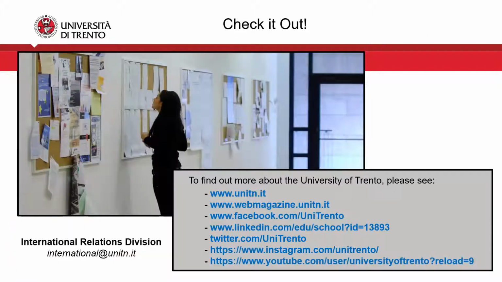And with this, I'd like to conclude. You can see here our website, www.unitn.it. The homepage, and from there you can do a search for any information that you may be interested in. Our web magazine, and then here our social media, Instagram and YouTube. And then if you want to write us an email, you can send us an email.